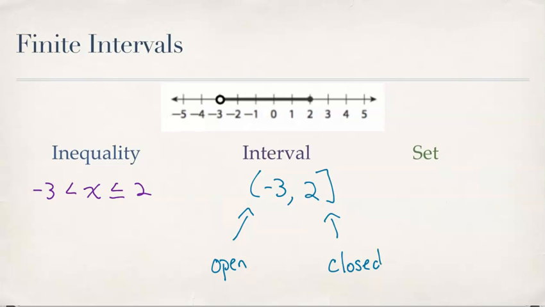Okay? Set notation for this is the set of all x's. I'm going to go ahead and say in the real numbers just so you can see that because I think it's nice. Where x is between -3, oh, not inclusive, it doesn't include -3. So where x is greater than -3 and less than or equal to 2. And the way we talk about that, we say that this is strictly greater than, which is the way of saying not greater than or equal to.